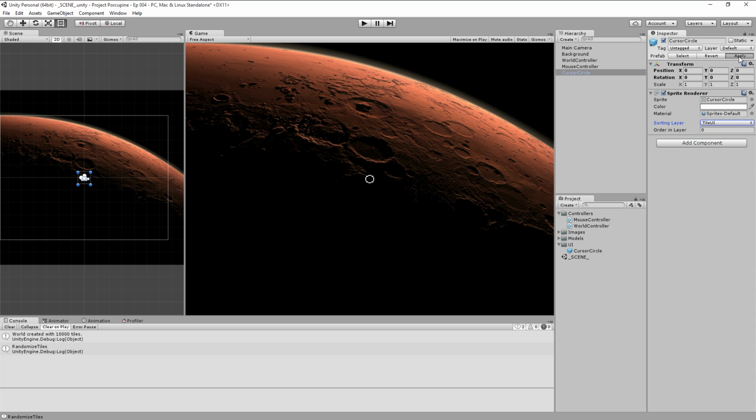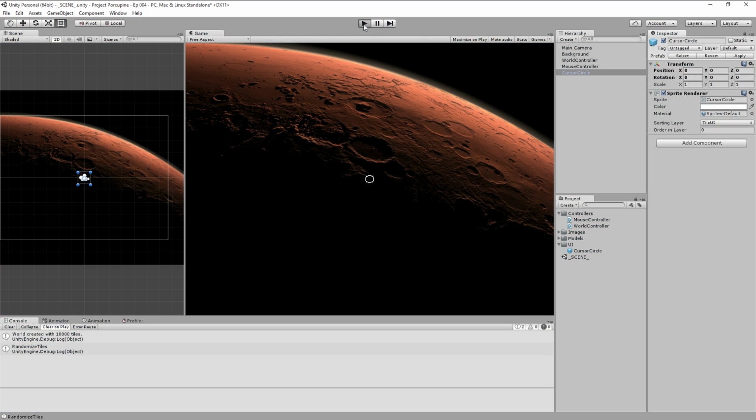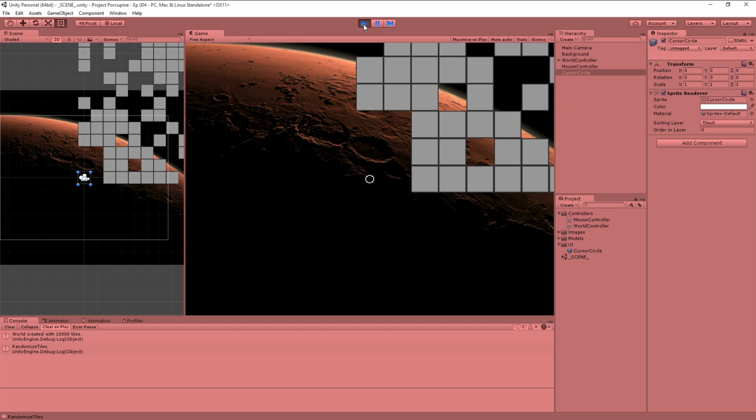I'm going to apply that so that it also gets updated into my prefab over here. So now let's hit play. And let's hit play again so that we get a tile in that spot. And try it again. Okay. So much for trial and error. Let's just go ahead and move it. There we go. And even though its Z is exactly 0, it still shows up in front of stuff.